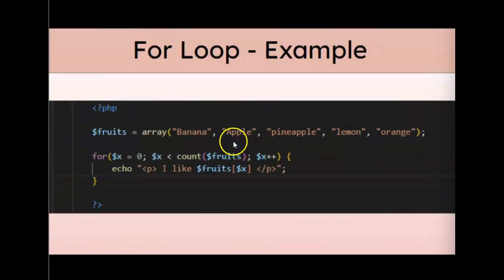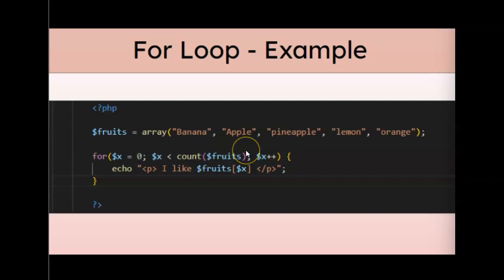I have another example here, and this is an array, the fruit array, and we have 1, 2, 3, 4, 5 elements in the array. In this case, we use the count function that returns the number of elements in the array.